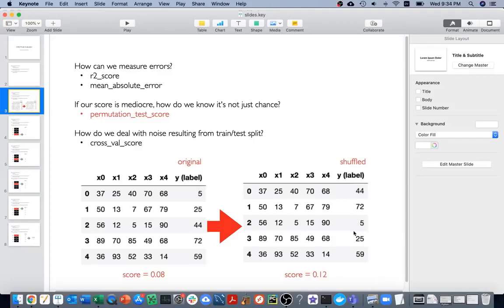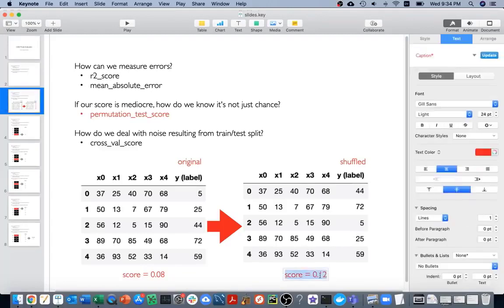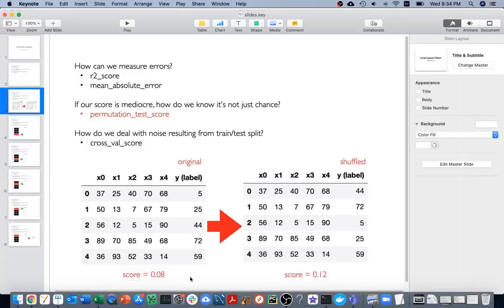So I just randomly shuffle that thing, and then I train the model on it, trying to look for the relationship between the y's and the x's, and there should be no relationship, obviously, because I just shuffled everything around, but I can try to train a model and get a score on it. And so if I see that when I'm basically training a model on garbage data, I get a better score than I did originally, well, that probably means that I didn't have any sort of significant result originally. So I probably didn't have any sort of meaningful model. And so that's the rough idea.